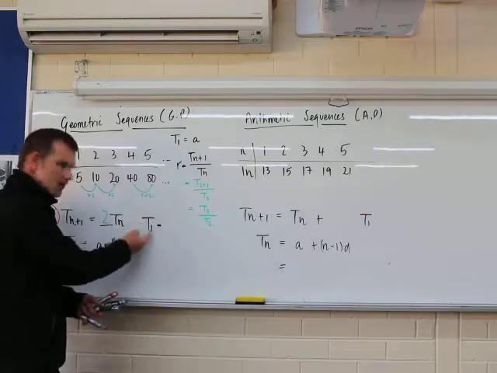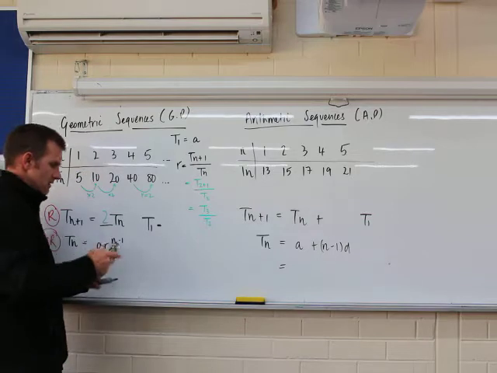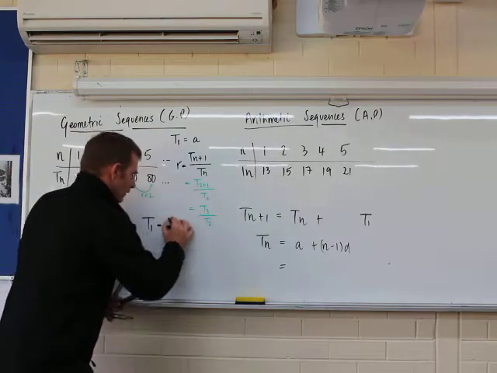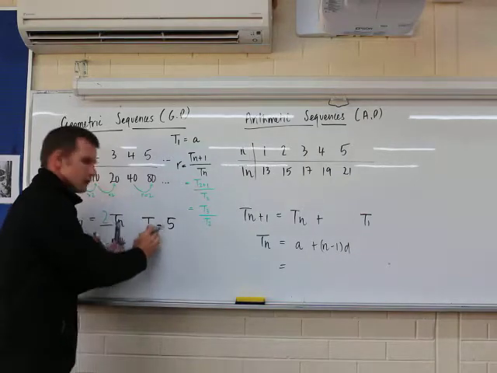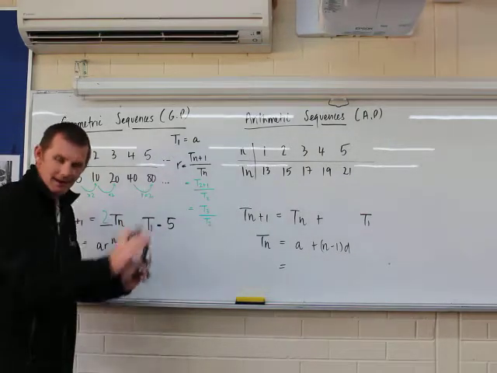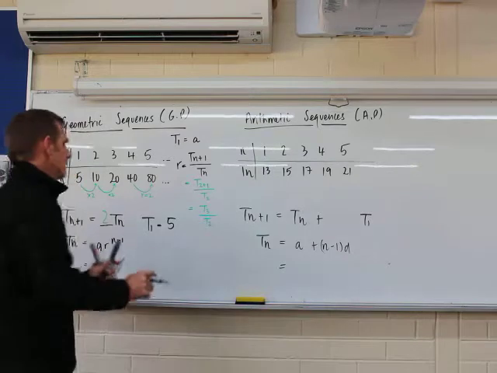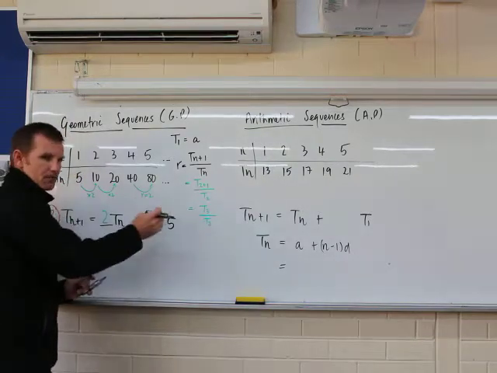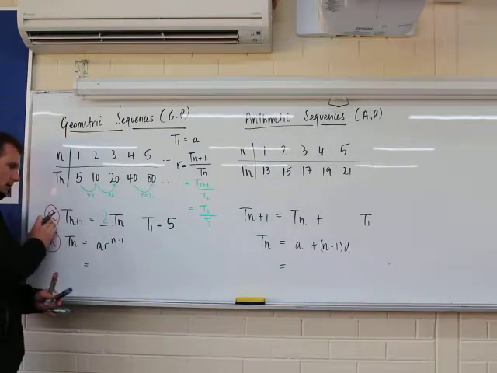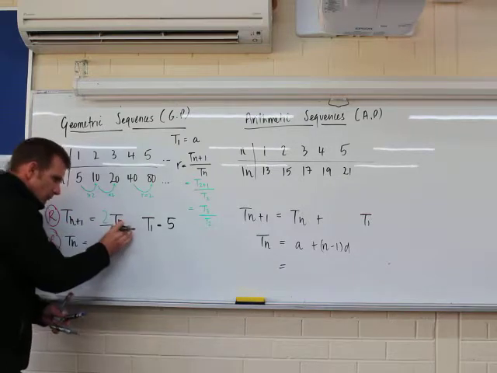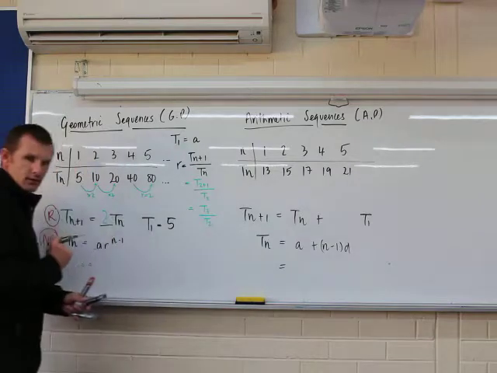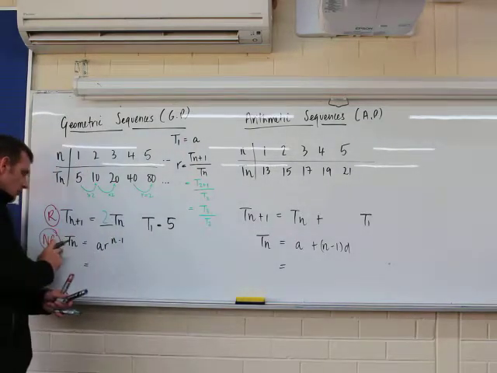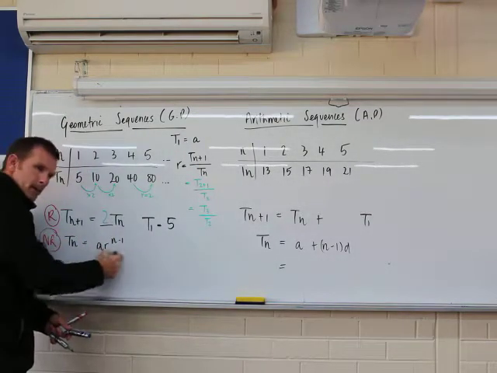Normally we give T1, so in this case it would be T1 equals 5. Normally we give T1 equals 5, but you don't have to. You could give T2, T3, T4, any T value you like. All right? Normally this is what's given. So a recursive formula refers to the term before and tells you what to do with it and gives you a starting term. A non-recursive formula, we use this formula here.